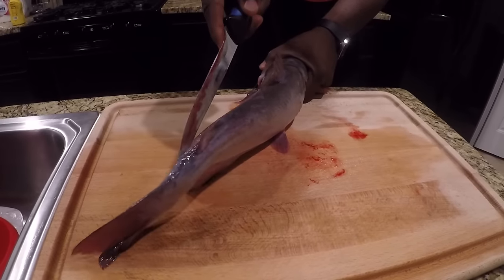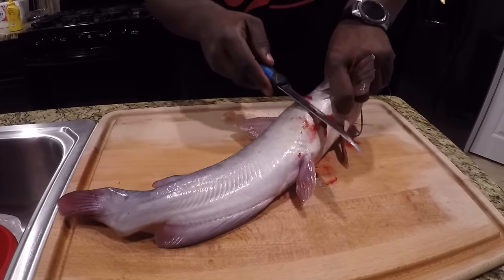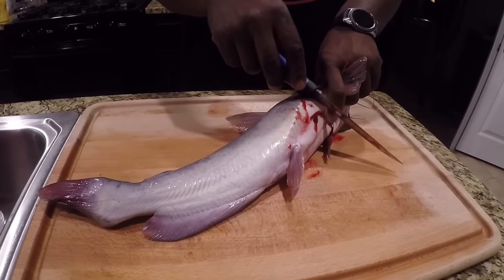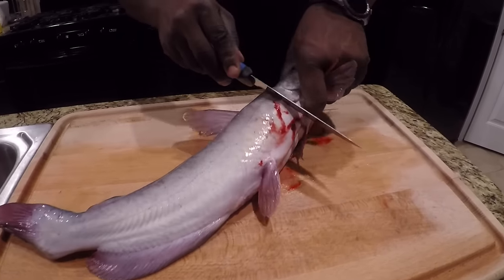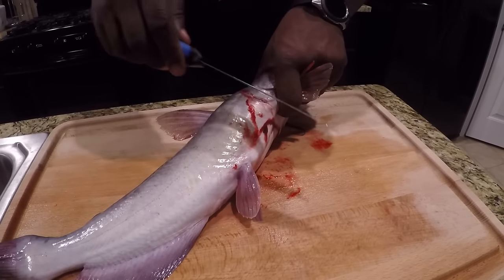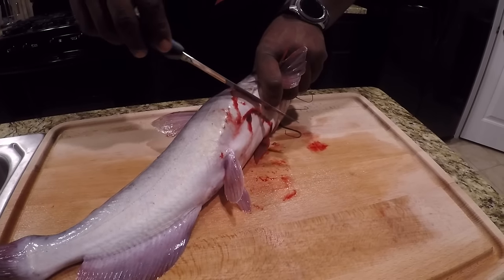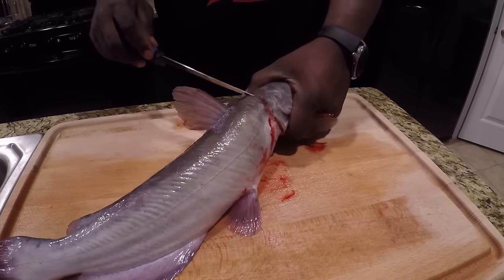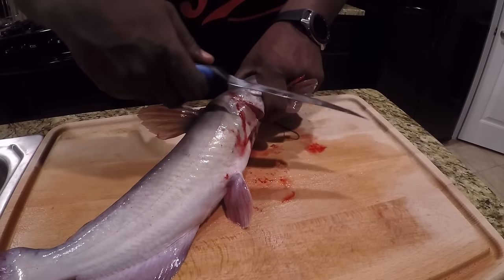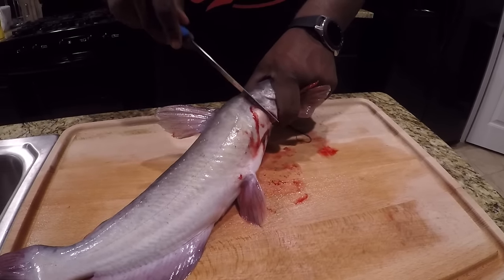All right, all the way to the tail. All right, now I'm going to flip him over. We're going to do the same thing on the other side. We're going to make our first cut. It's a C cut right around the gills and this fin that we're staying away from. So from his belly to his back, we're going to make a cut. We're not trying to grind in there and cut his head off. We just want to, again, open the skin.